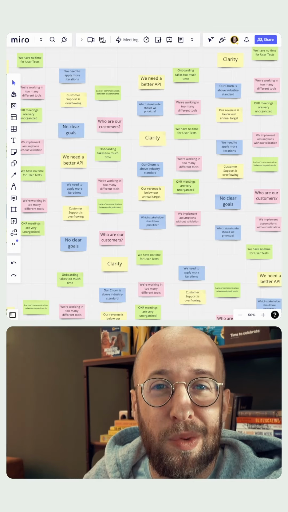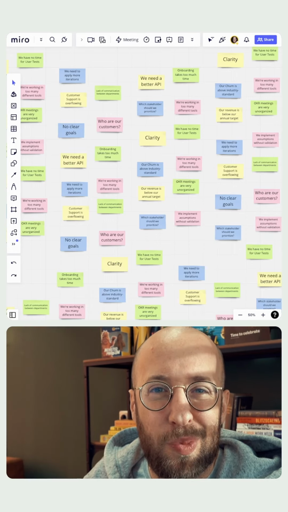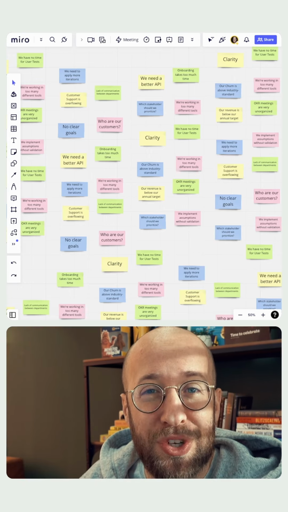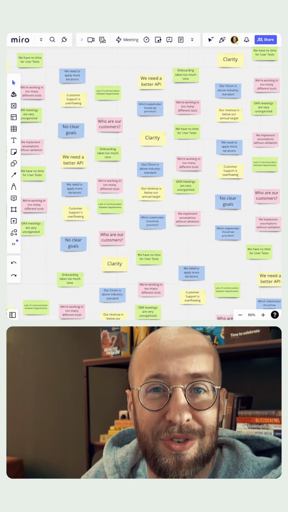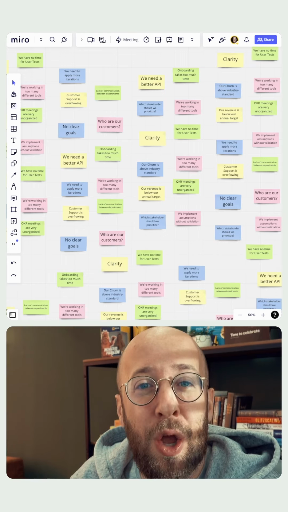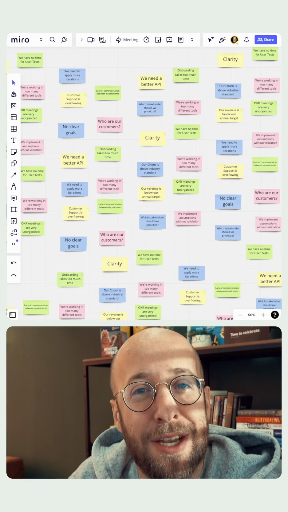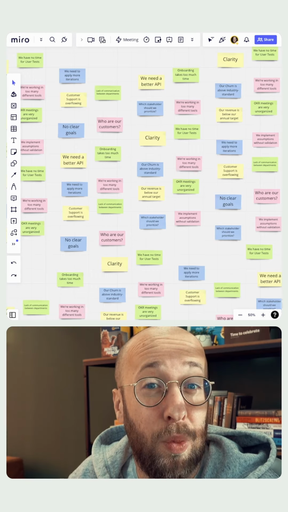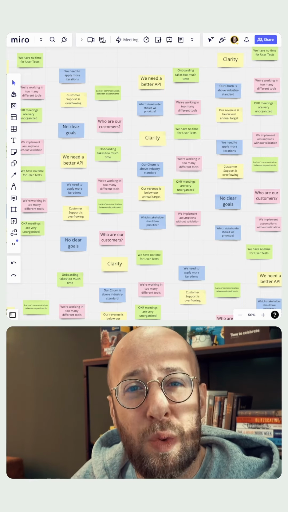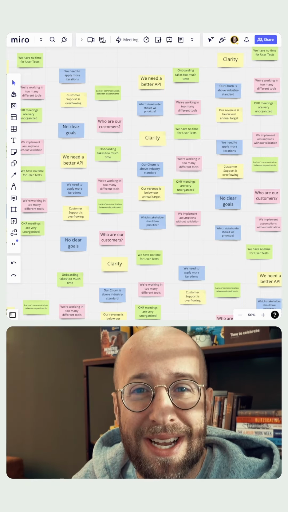Clustering notes is always a very time-consuming part, which kinda takes the wind out of your sails when you're facilitating a workshop. So imagine you've just run an ideation session or perhaps a user test session with multiple participants taking notes. You might end up with a Miro board looking something like this. It's a complete mess and you kinda want to group together the same ideas.